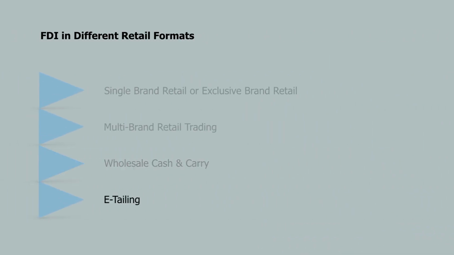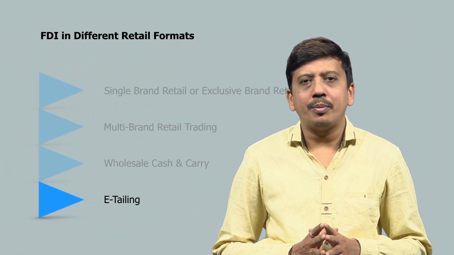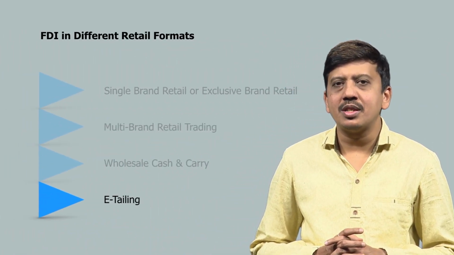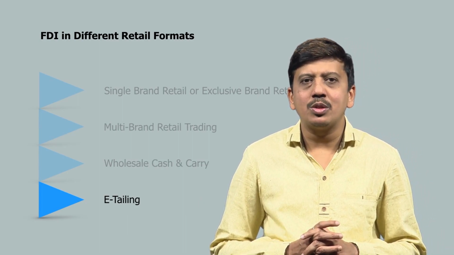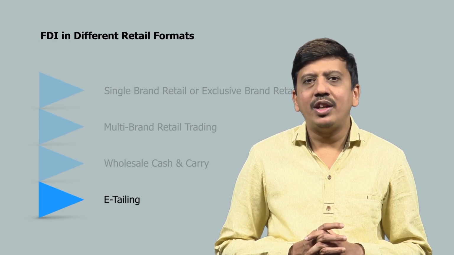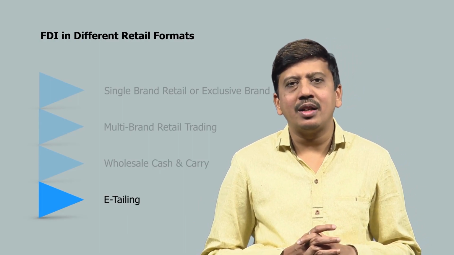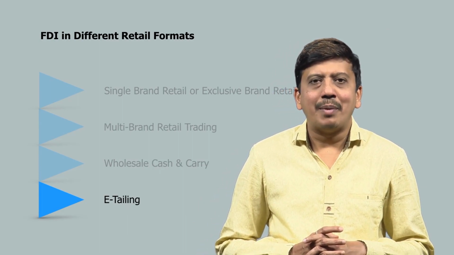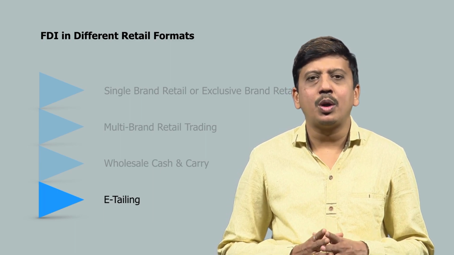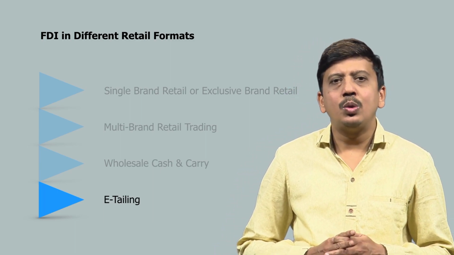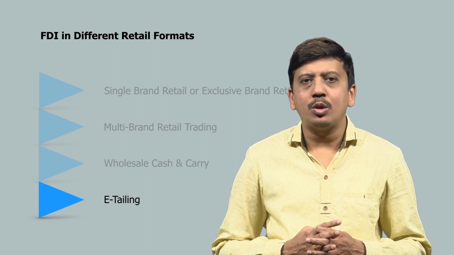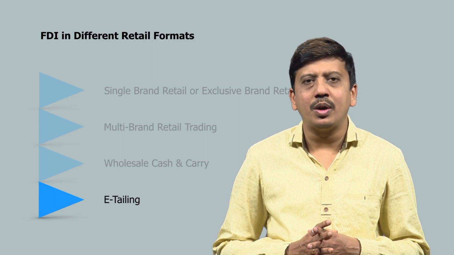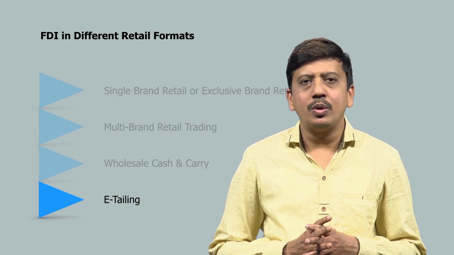The fourth and the last one is FDI in e-commerce. FDI up to 100% under the automatic route is permitted in business to business e-commerce. No FDI is permitted in business to consumer (B2C) e-commerce. However, FDI in B2C e-commerce is permitted under certain circumstances. A manufacturer is permitted to sell its products manufactured in India through e-commerce retail. A single brand retail trading entity operating through brick and mortar stores is permitted to undertake retail trading through e-commerce.